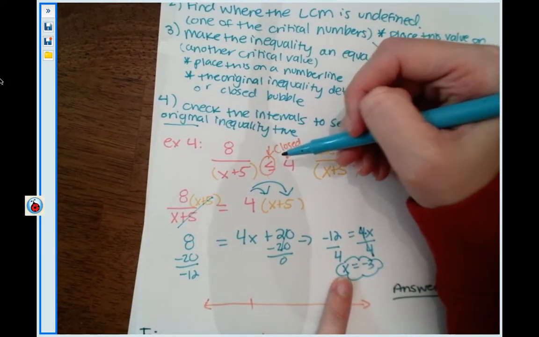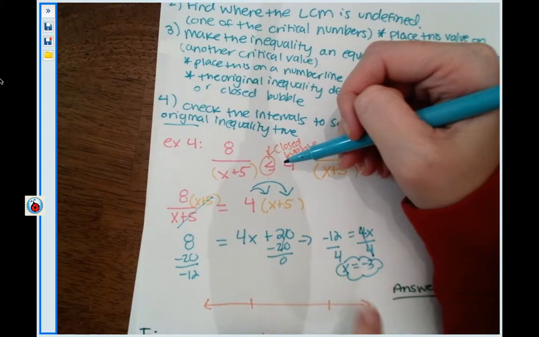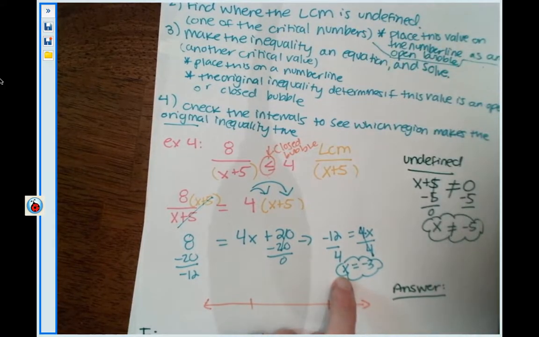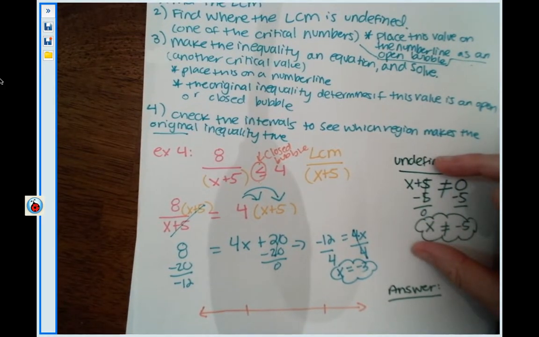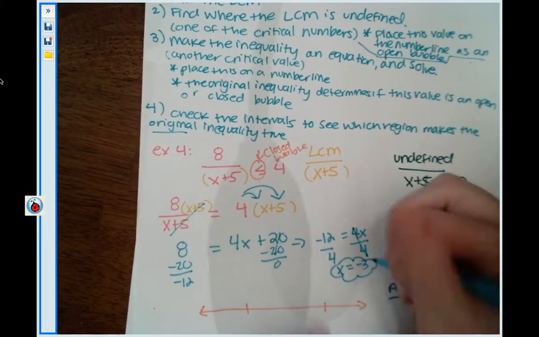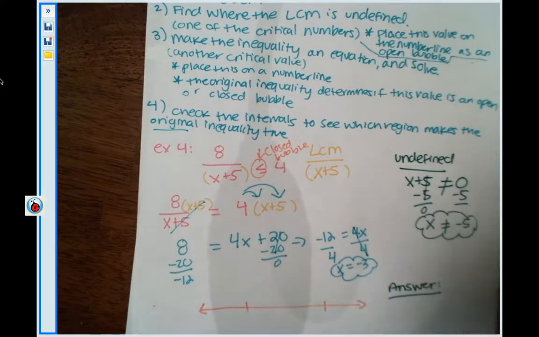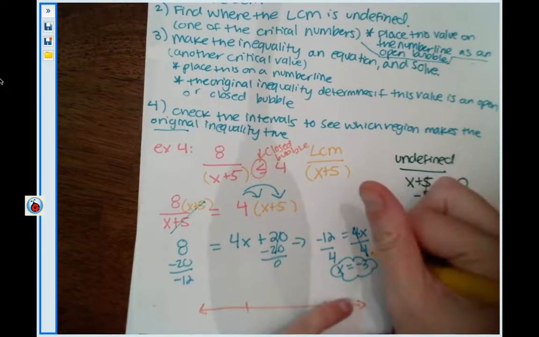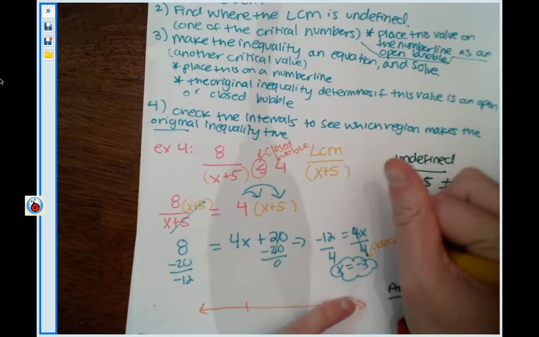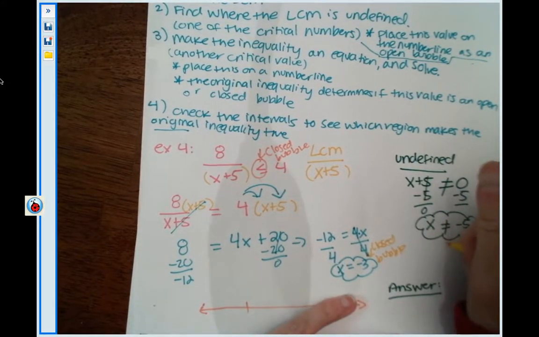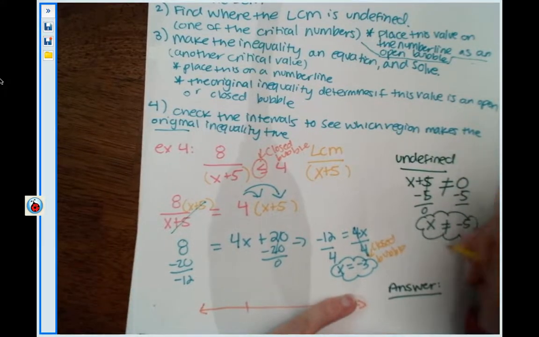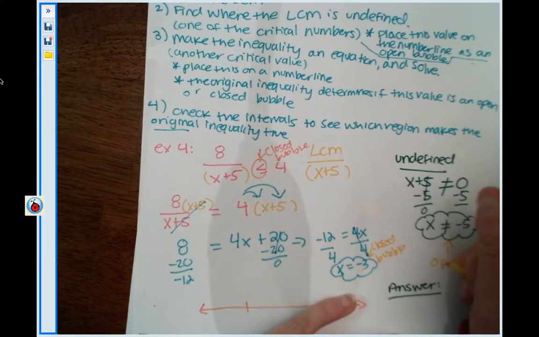And since this is equal to up here on my number line, this bad boy is going to be a closed bubble. But remember, my undefined is the other number that goes on my number line, but since it's undefined, which means it can never exist in this function, I have to make this one an open bubble. Okay, so this one is going to be a closed bubble on my number line, all because of that sign right there. And this one, no matter what, in your undefined, this bad boy right here is always an open bubble.